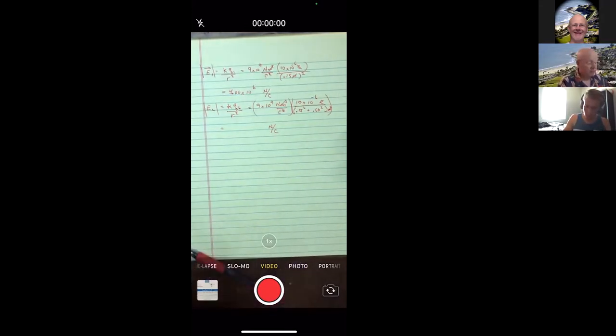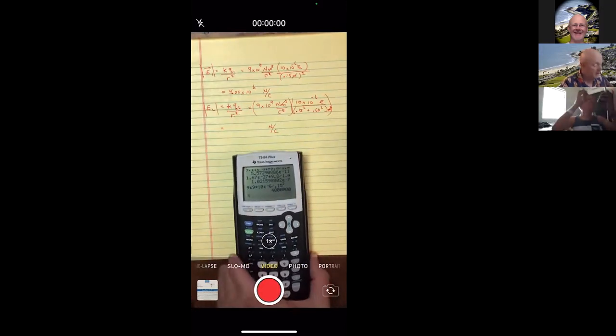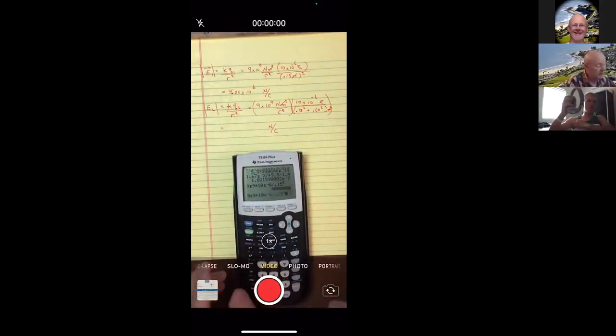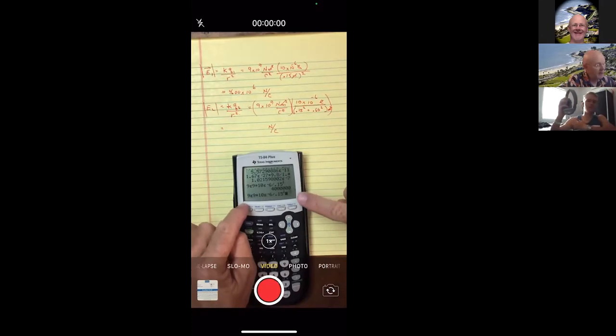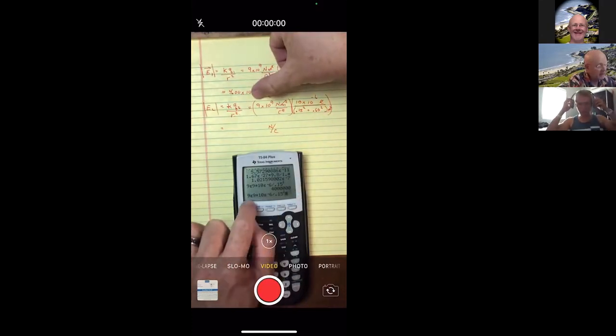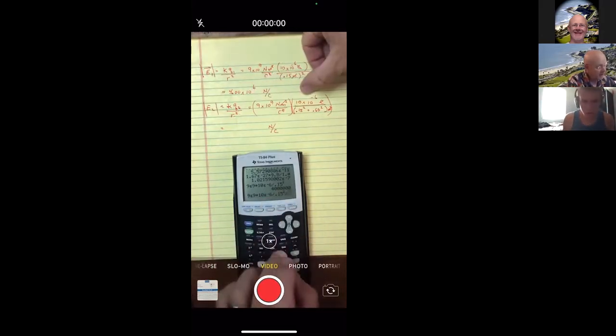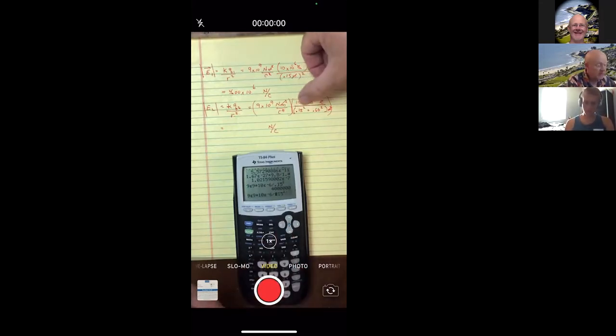And then let me grab the calculator. Now, if it'll be okay with you, I'll save myself a little bit of time, and I'm just going to hit re-enter. And that will just repeat what I entered before, because see, the Coulomb's constant is the same, and the charge is the same. What's different, though, is what's in the bottom.